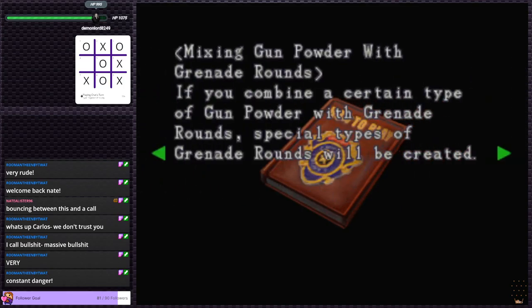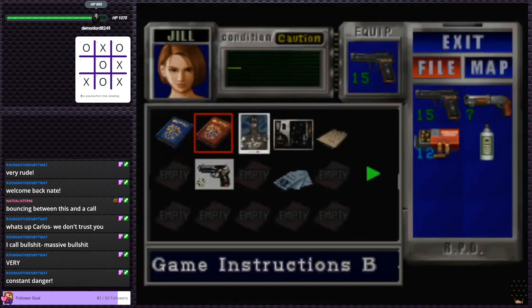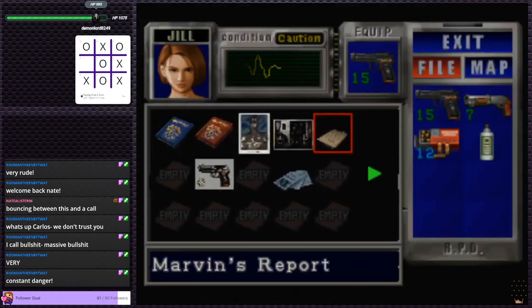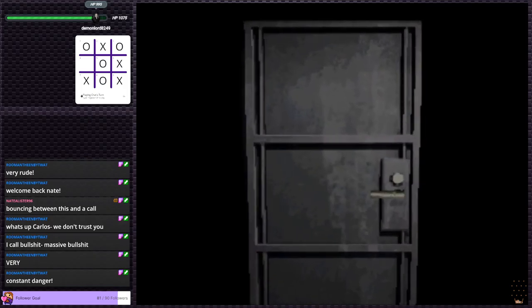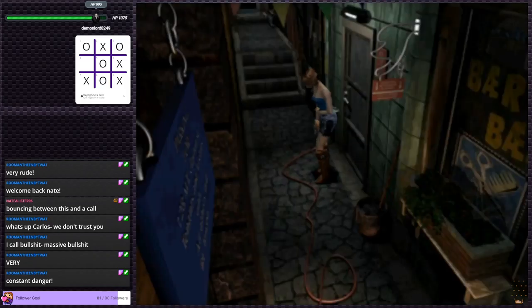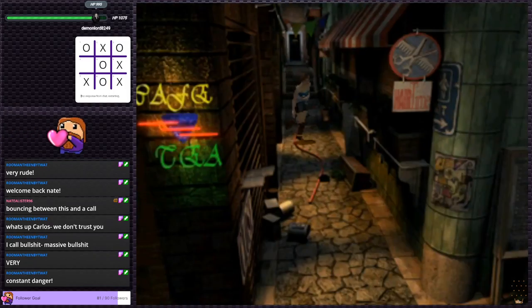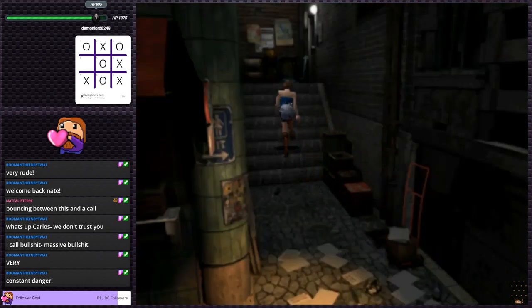Wait, what? If you combine a certain type of gunpowder with grenade rounds, special types of grenade rounds will be created. Yeah, okay. If you repeatedly create the same kind of ammunition, your skill will be improved, and you will be able to create more powerful ammunition? Oh, okay. So if we create a bunch of type A, then we can have more type A? Or better type A, I guess? Which sounds handy, but I feel like it would be better kept to make grenade rounds with, honestly. Because the grenade launcher is a significantly more powerful weapon.